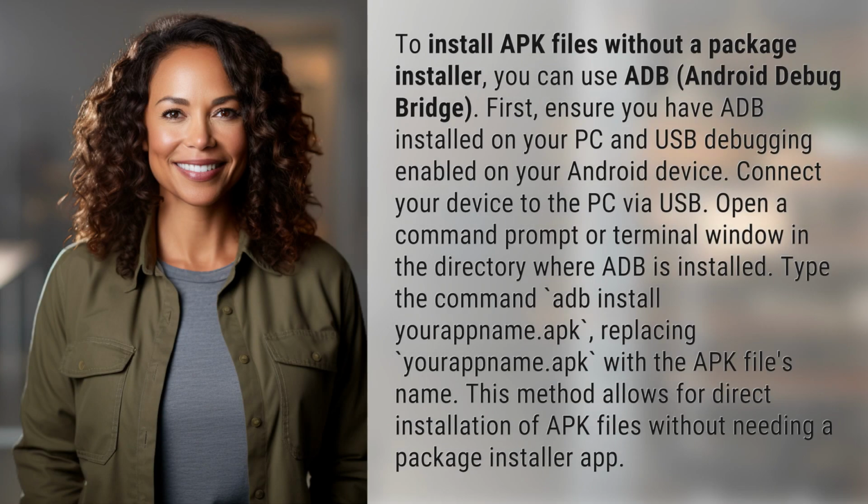To install APK files without a package installer, you can use ADB, Android Debug Bridge. First, ensure you have ADB installed on your PC and USB debugging enabled on your Android device. Connect your device to the PC via USB. Open a command prompt or terminal window in the directory where ADB is installed.